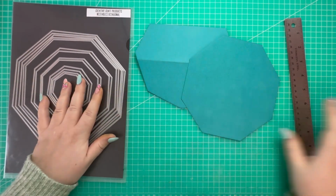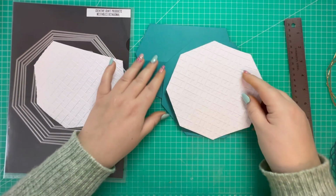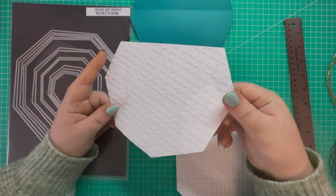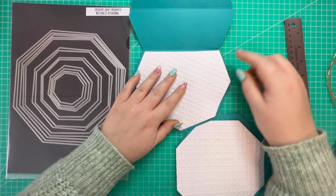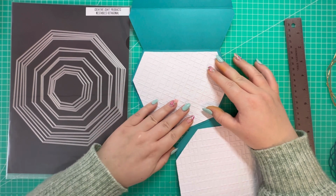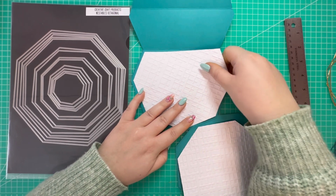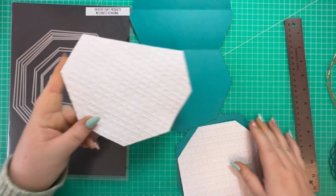Then using the next octagon down, I've cut a white piece that will sit on the front like so. So you've got a nice border and I've embossed that. I also then die cut this piece that will fit inside the card base. So I cut it slightly larger, indicated where I needed to trim the piece, trimmed it and then run it through the embossing folder.